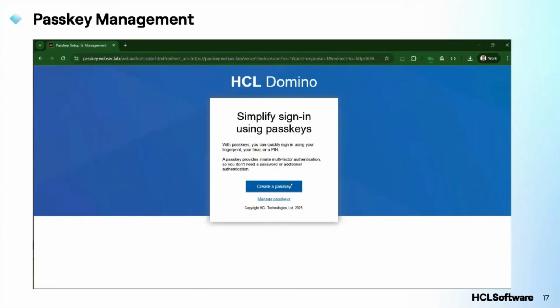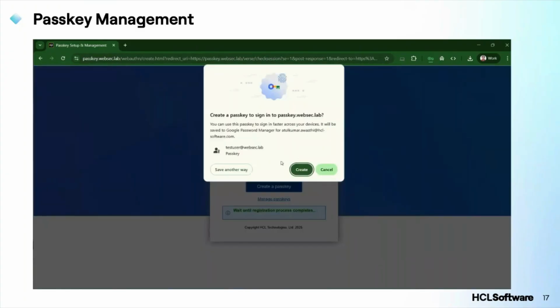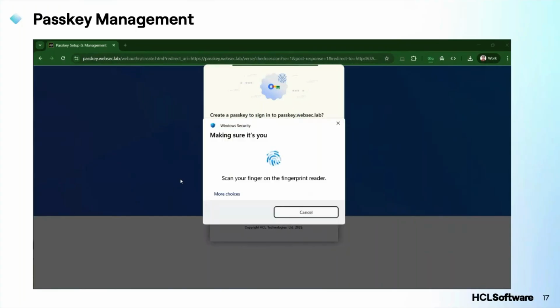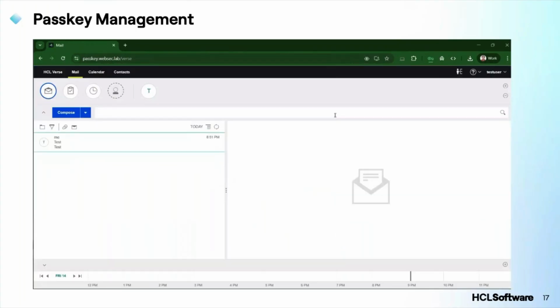So this at least allows end users to be in control of passkeys which they have lost or no longer access to. And once you've deleted it, you can, of course, create additional passkeys as needed. It makes authentication easier and a lot more secure. So hope you like that.